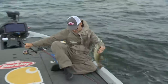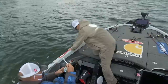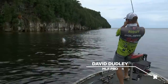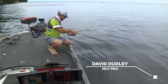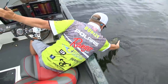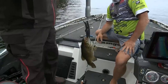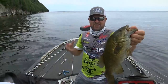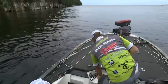Pounds, 6 ounces. One is crucial right now. Uh-oh, boys. There's another good one. There's more with him. That's what you want to see. Oh, yeah. Oh, it's another fat pig. 3 pounds, 5 ounces. That's what I'm talking about. 3.5, that's 6 pounds, 5 ounces in two casts. And there's more with them, guys.